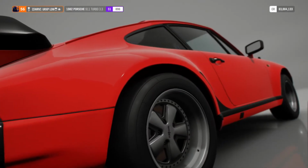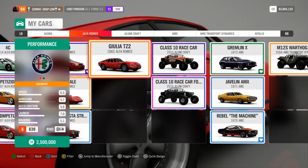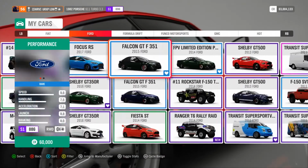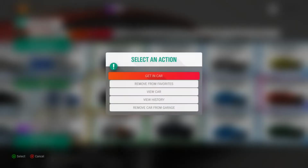VW Beetle's another easy car to build as well. As I say, there's loads out there. The little Fiat X19's an epic little wheelie car. But there's also some cars you can actually wheelie in reverse as well. So the Fiesta XR2 1981.